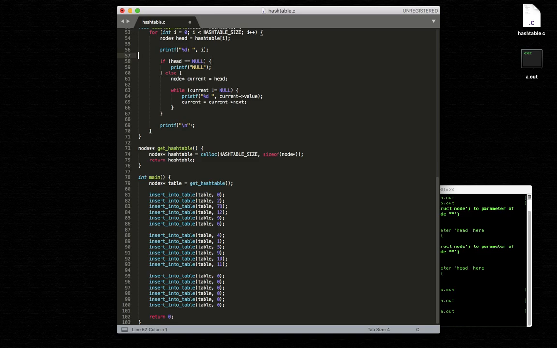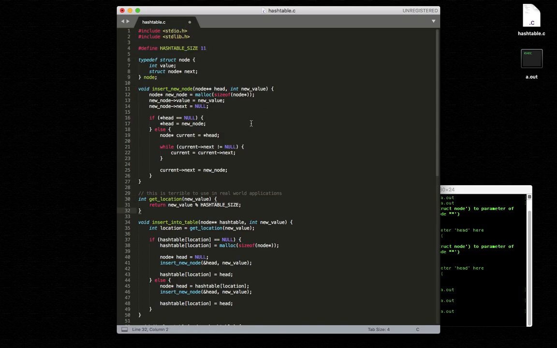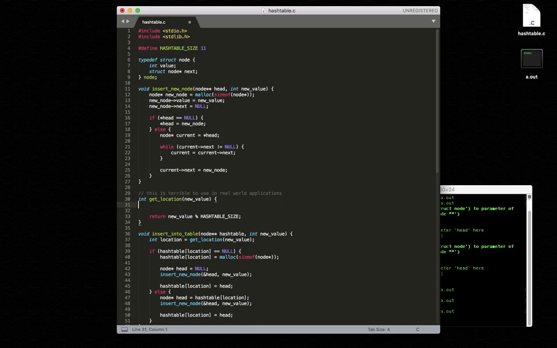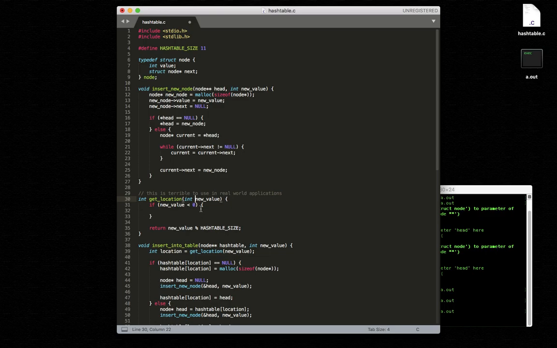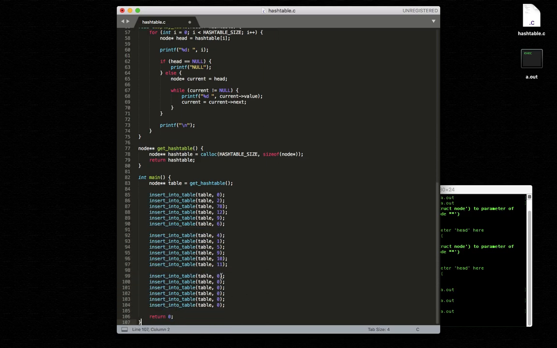And actually, I just realized somebody watching this video is going to point this out. What if it's a negative number? Well, if it's a negative number, then let me put it in here. I forget what the actual function is for it, so I'll just fix it myself. If new value is less than 0. Ooh, I got an error here. Forgot the int. If new value is less than 0, then we'll just make it positive. Alright. So just multiply it by -1. So there, I got it before you. Whoever was going to point this out. There, I'll put one there for you too. Okay.